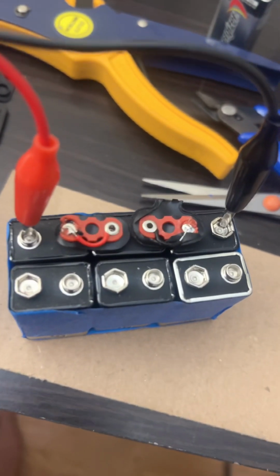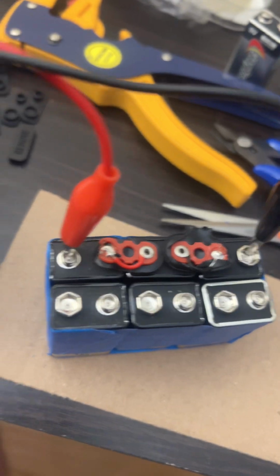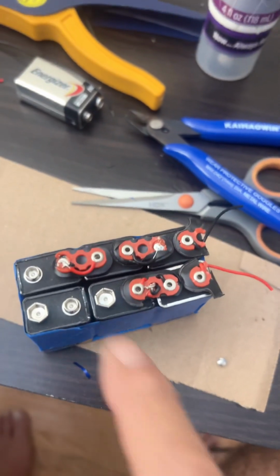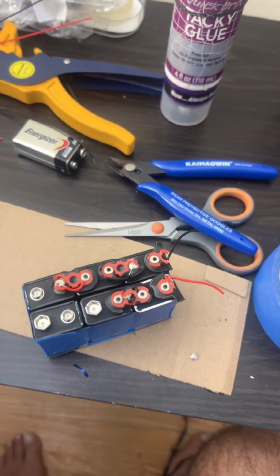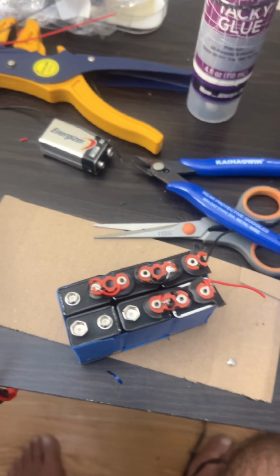Okay, so now we have our second shorting block installed. On the 30-volt scale, we show as good. We're going to continue. All right, so I've got a shorting block with 2 open ends. I can connect to the terminal or to the next battery. Another shorting block's going here. We're going to keep going.